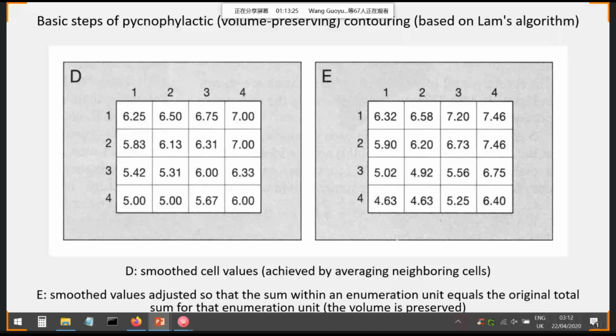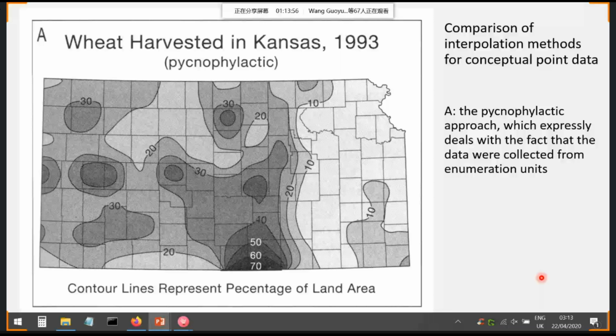This is where the name pycnophylactic comes from, volume preserving. So if you now add these 4 numbers, you get the original number for this enumeration unit. So this describes the method step by step, and it is applied here to data of wheat harvested in Kansas, 1993.